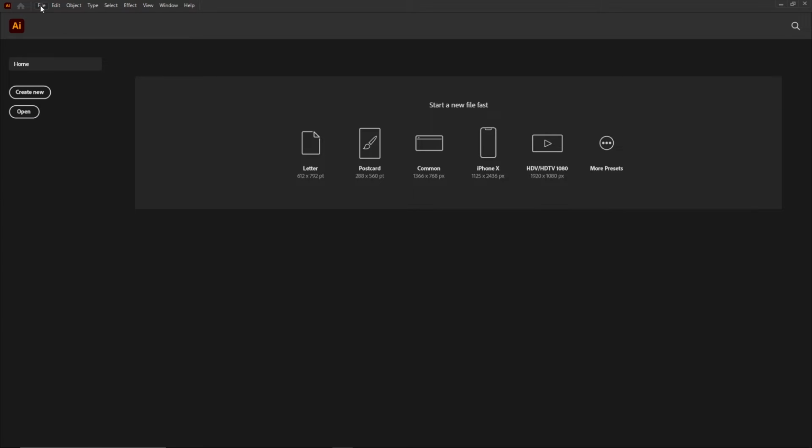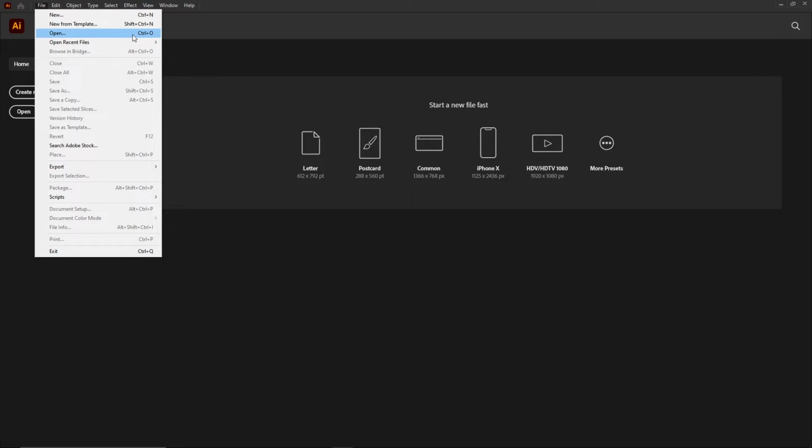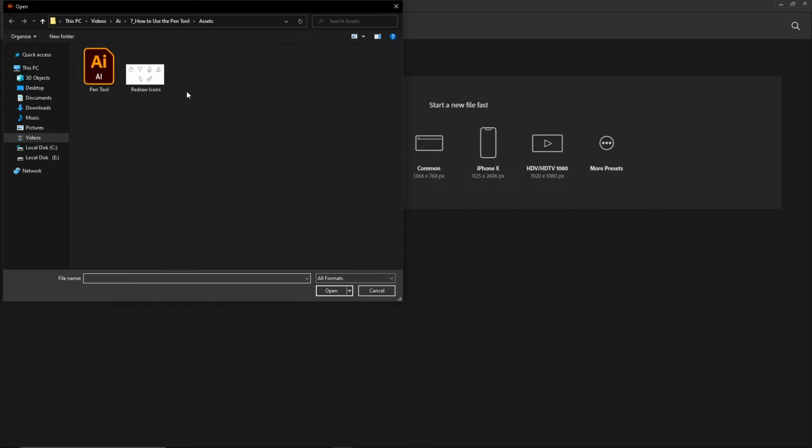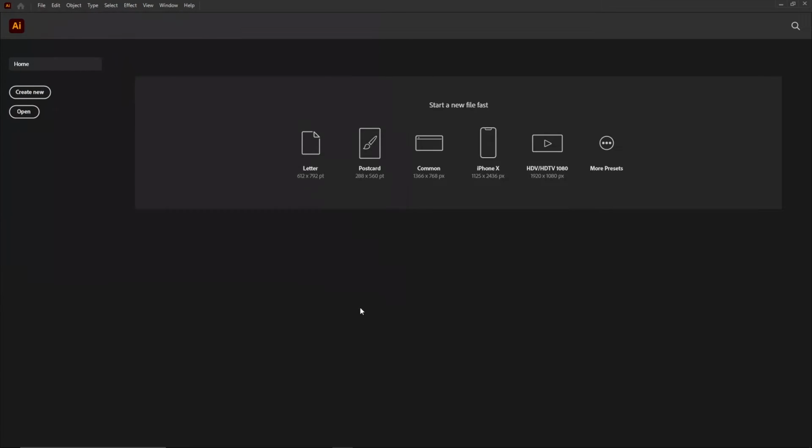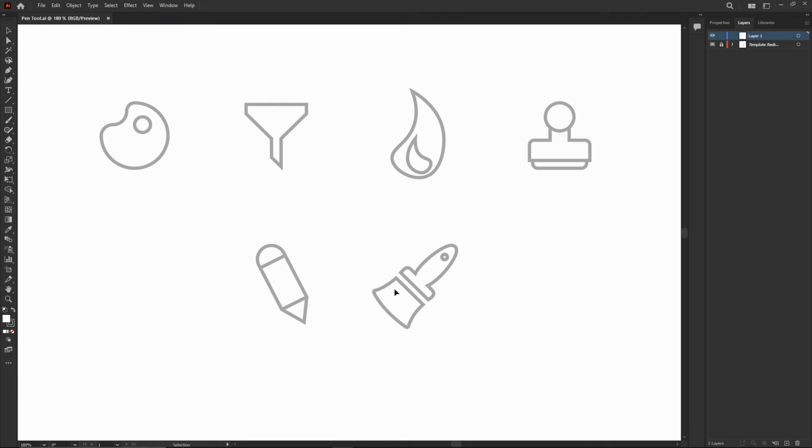Alright, to get started, we're gonna redraw the same things, just to see clearly the differences between the curvature tool and the pen tool. Save some time, if you go to File Open, in your exercise files there's one called pentool.ai. I've already imported that graphic for us, ready to go.